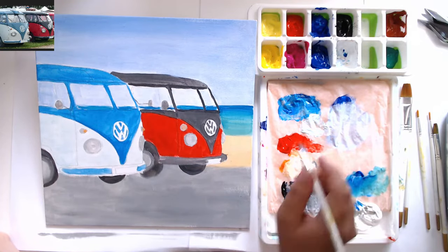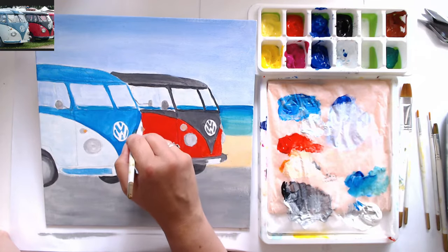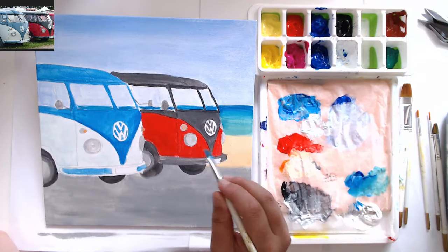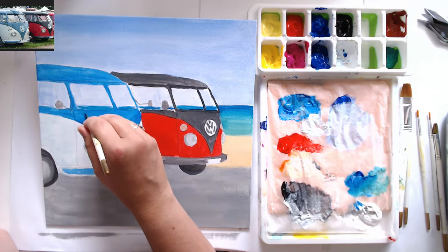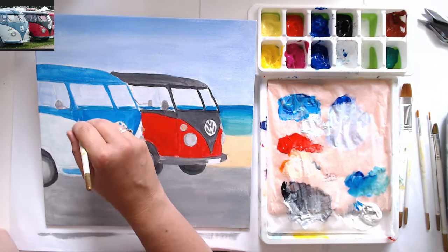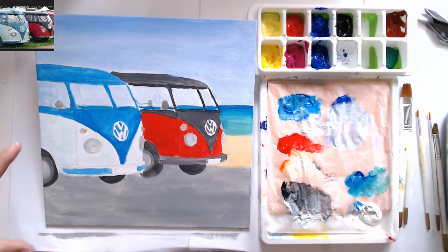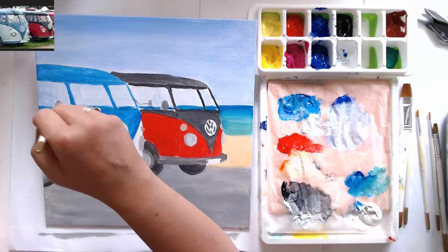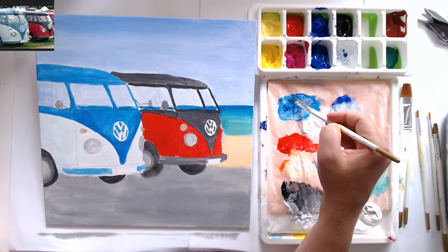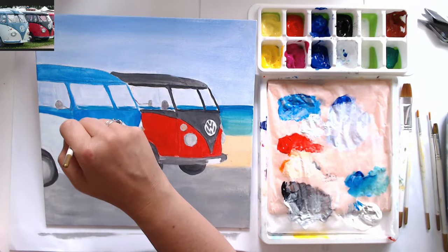So I've remade that colour, but I haven't added any of the white in. And I'm looking where I can see shadow on the shine of it. And then I'm adding in some of that shadow. Okay. And that's it. That's all I'm doing. So I'm just helping to build up a 3D feel to the vans. Again, down here, a bit darker. Nice, all the way down.